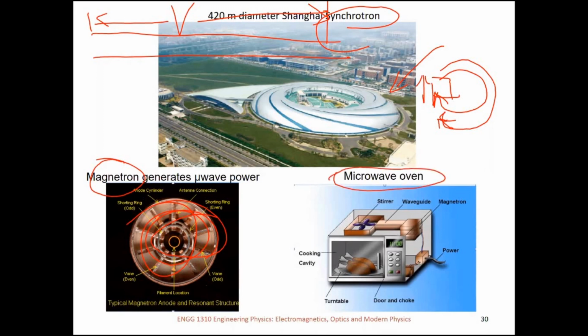The microwave is generated from the magnetron, which is initiated by the high frequency change of the magnetic field. This is related to the charged particles moving inside. When the microwave is generated and absorbed by the food, in the food there are a lot of different molecules, for example a very common one, water molecules: two hydrogen, one oxygen. Oxygen is a little bit negative, hydrogen is a little bit positive, right?